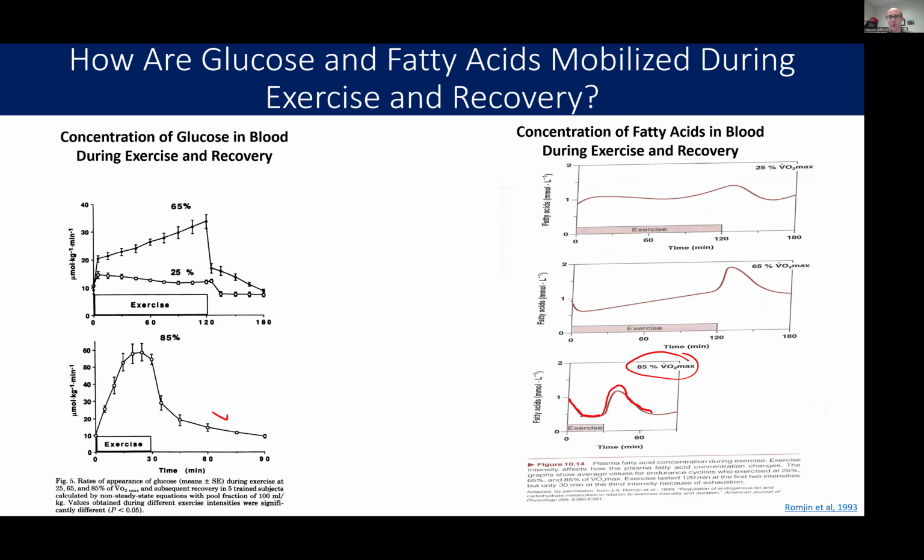And you see the same general trend at 65% VO2 max. So at 65%, you'll see at the start of exercise a slight dip, and then as the duration of the exercise goes on, you'll use more and more fatty acid or put more into the blood. That's really common. As exercise goes on, you tend to become more and more dependent on fatty acids. But then look again, as you hit the recovery, it shoots up and then it comes back down. So you'll see a lot of fat make it into the blood during recovery to be utilized for recovery of exercise.